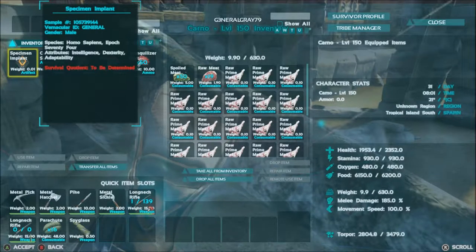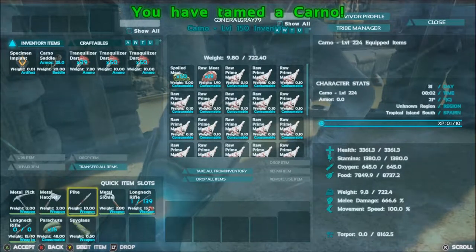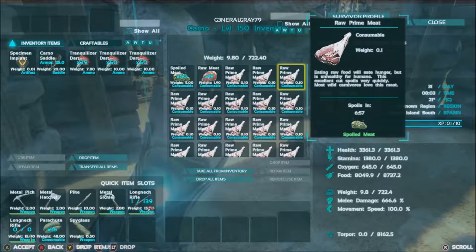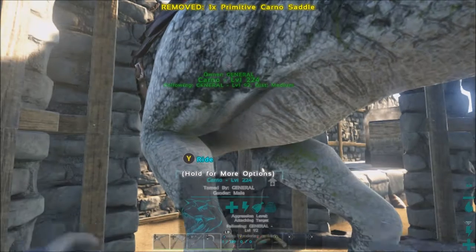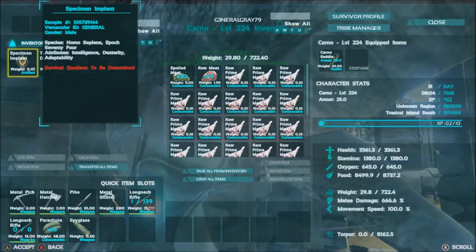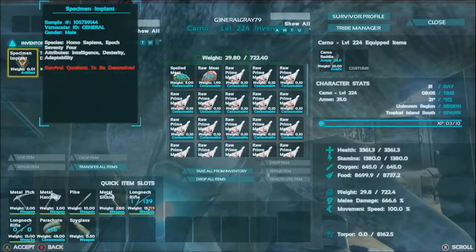All right, we are back, and he should be getting up right there. There we go. So we now have a new Carno, and we're going to put this saddle on him. We're going to take him out just for a minute and go check and kill a couple things real quick, see how he is at base level. Right now he's 3361 health. Stamina's 1380. Weight is 722. Melee is 666.6. Movement speed is 100%.